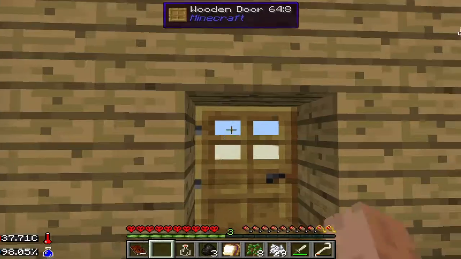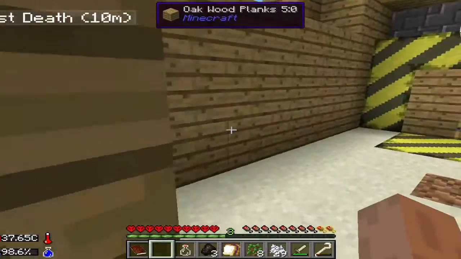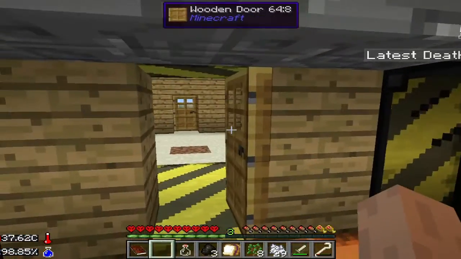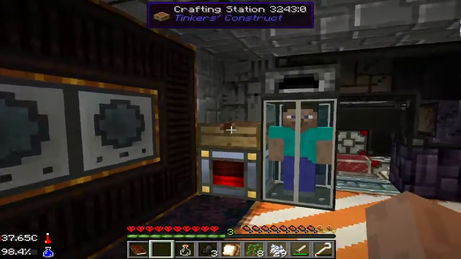But it's still obstructing their pathway so they can't get through it. So now they can't, that's a break-proof door. Knowing me, something in one of the mods is gonna be like, oh, they can break this. So, that's just my luck.